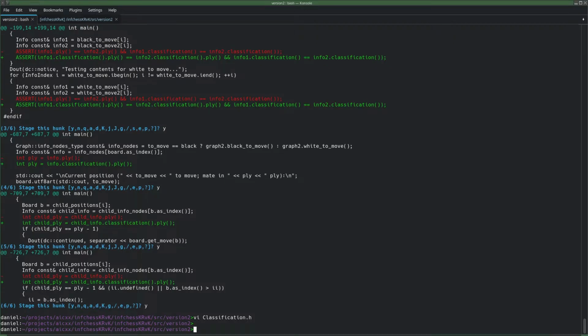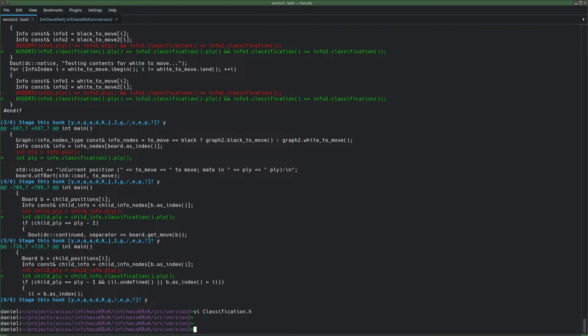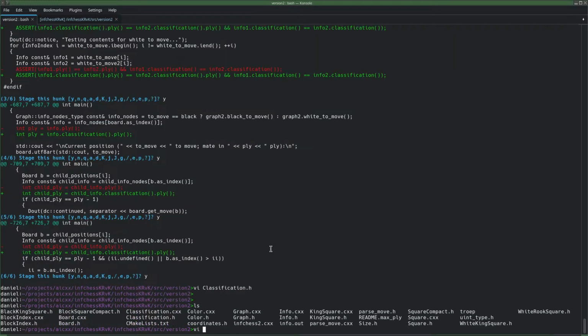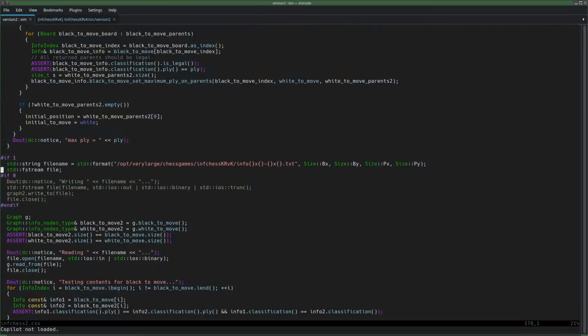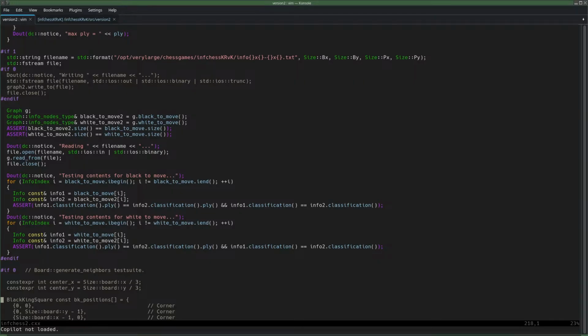I have to make a special case for the unknown value, otherwise I can't compare it with the old file format. I think that happens in just 2 the TXX. So the compare here is classification ply equals ply, which means that for info 2 is my new ply. See, what I read from file is G, so G is the old one, the old format rather.